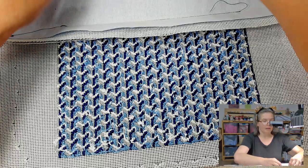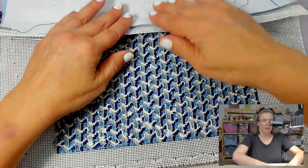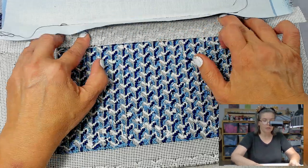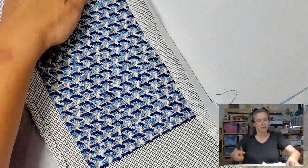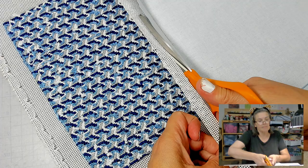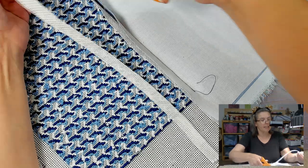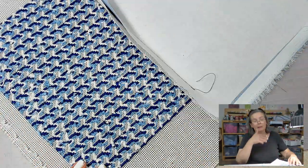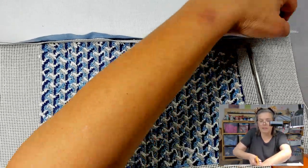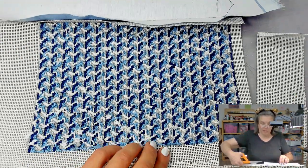Okay. And I think what we should do at this point, should we put that in so that it holds it? Oh, please let it be. Let it work, let it work. I got so excited that it was going to work that I got ahead of myself, because now we still got to do the lining. Ooh, I got a little close there. Got to be careful of that. Let's give ourselves plenty of lead room here. All right.